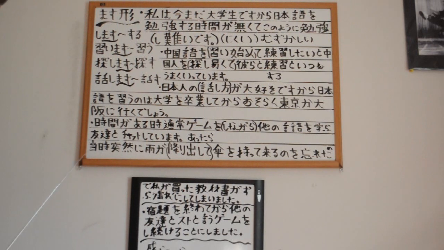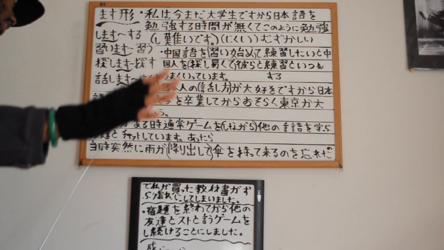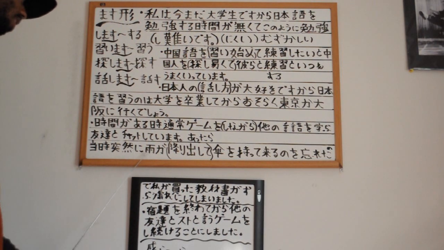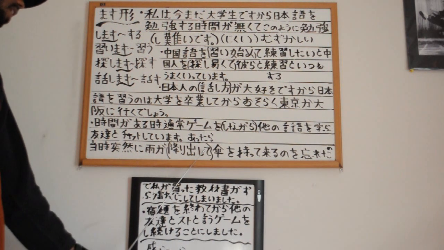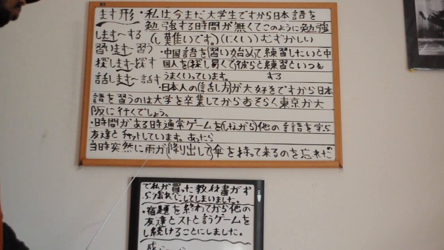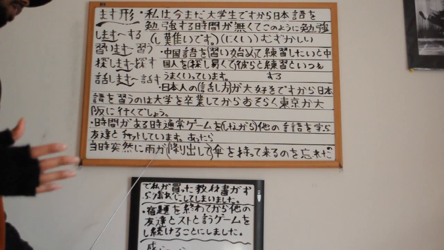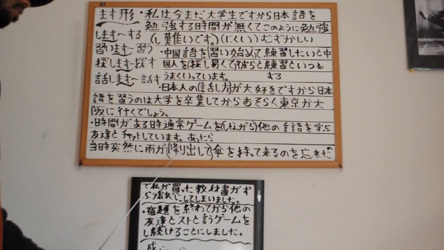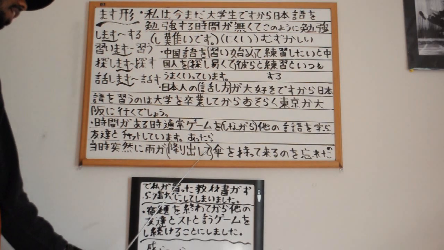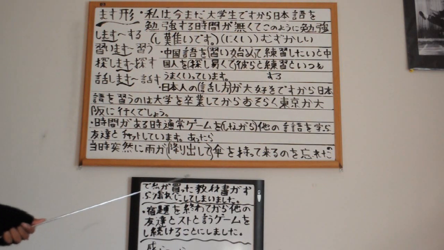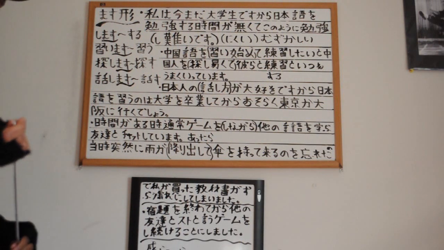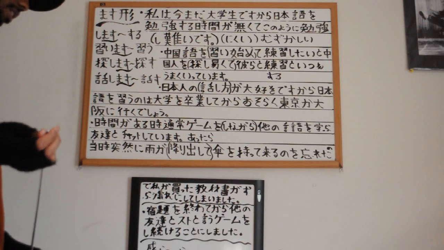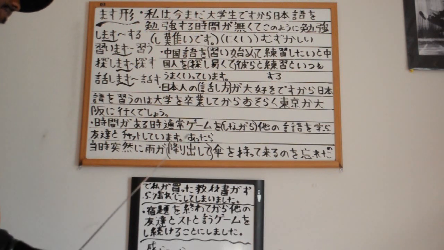So toji, that means at that time. Totsuzen ni, that means all of a sudden. Ame ga furidashite. Now, ame ga furu means raining. Like when you say ame ga furu, it rains in general. If it's raining now, you say ame ga futteimasu. Ame ga furidashite. Now, this may be redundant. I'm pretty sure somebody will make a comment about this.